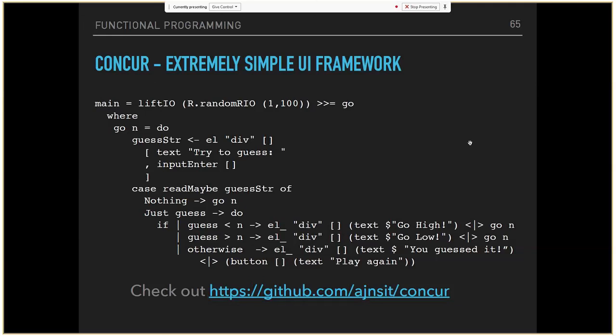And this particular example is based on React. I mean, I have a bunch of backends, but you can use React. This is like a binding to React. So the point of this is that you can do real world stuff in Haskell, which is again just as concise, proper pure functional programming, right?